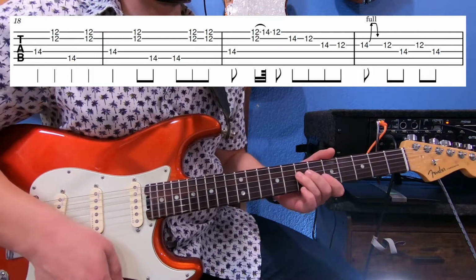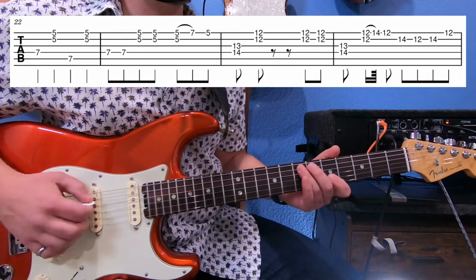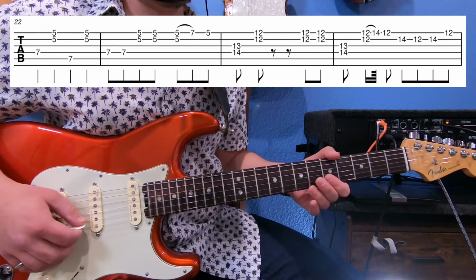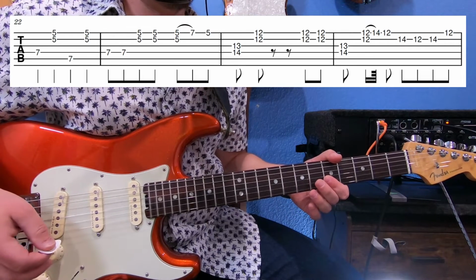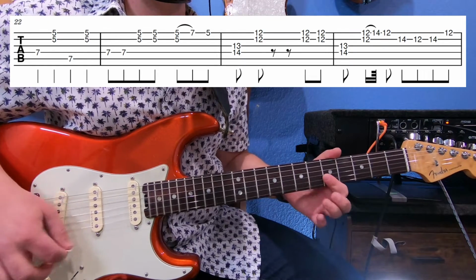Okay, cool. Let's drop down to the A shape, 7th fret D string, double stop 5th fret B and E string, 7th fret A, double stop, 7th fret D twice, 5th fret double stop twice. Then we're going to play the double stop, hammer on the 7th fret of the E string, and then we're going to play the 5th fret of the E string.